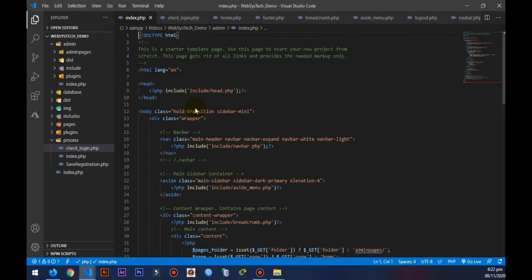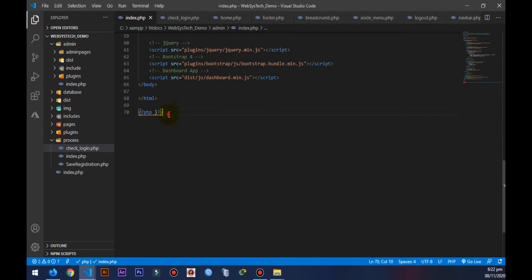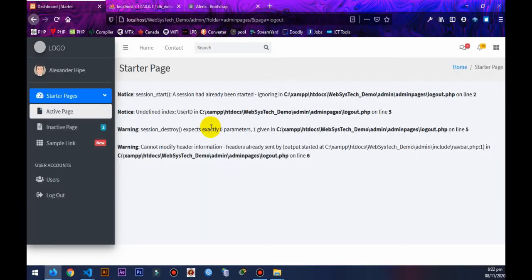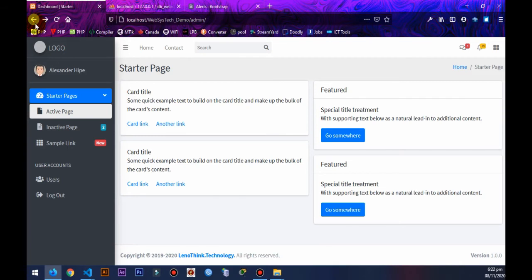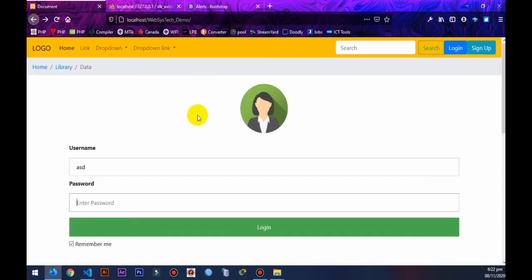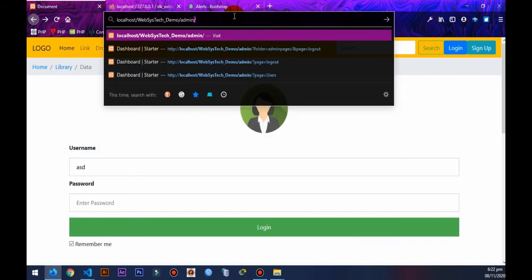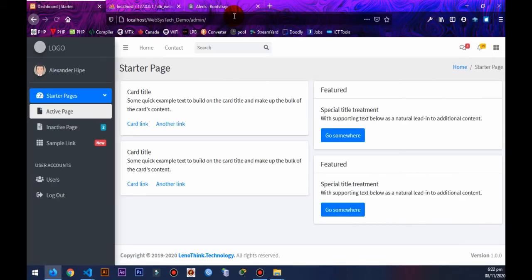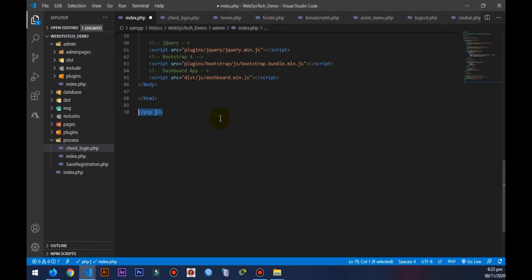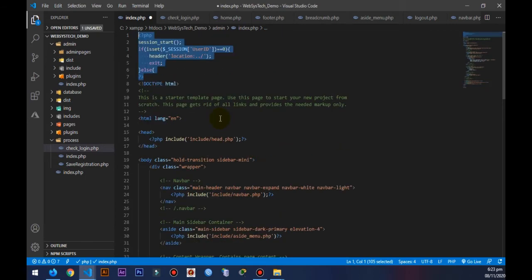Okay, let's try to remove the security. Okay, remove, and let's try to go back on the first index. So this is our home page or front page. Now, if I'm going to type here the admin folder or directory, then I hit the enter, yun, I can easily enter into the admin page. That's why we need to put security such as this session user ID.